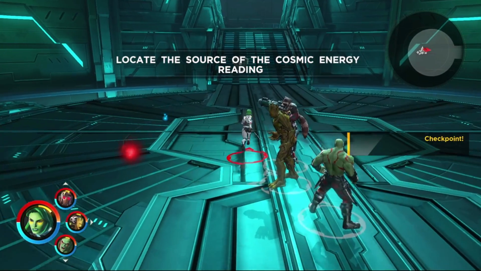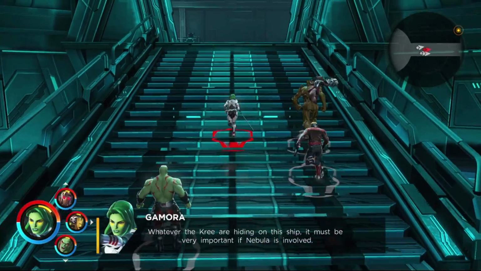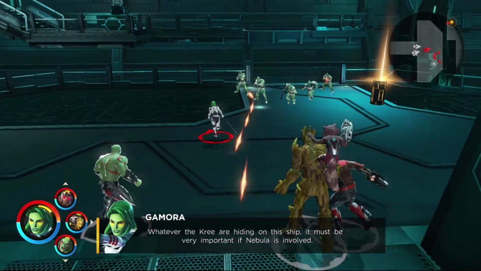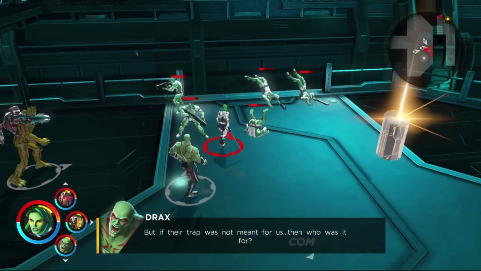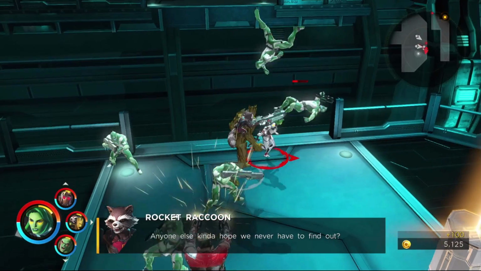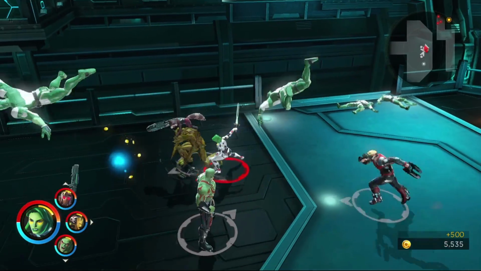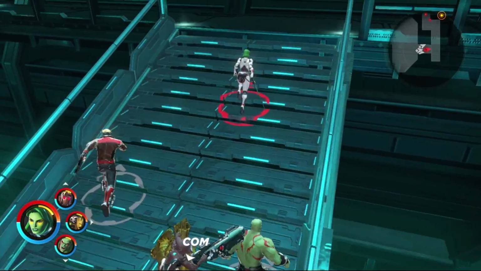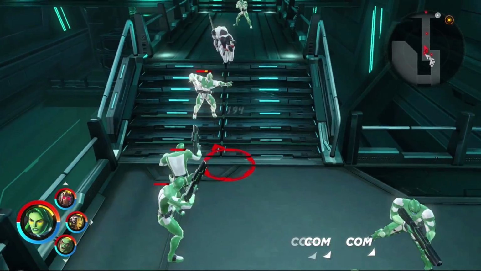Again, this cutscene doesn't have any bearing over the adjustments that we can make to our team, so we'll go ahead and skip through that. And then we will make our way up to the next section of this little map here. And we don't have to fight these guys, I don't think, because it's not specifically outlined for us, but it doesn't harm us to do that either.